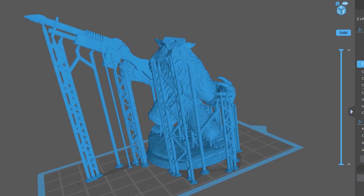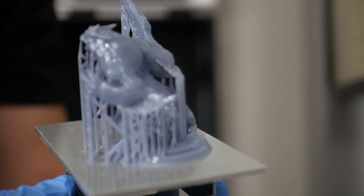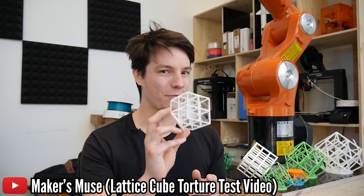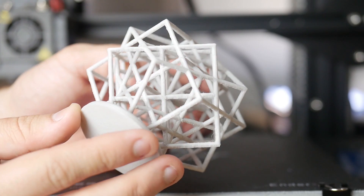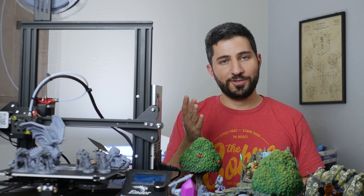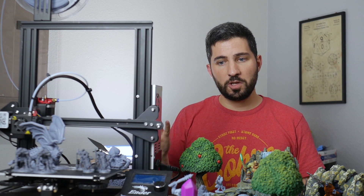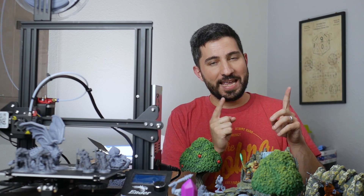Resin-generated supports look like this in the slicer and like this coming off the printer. This works by finding all of the overhangs and pre-supporting them with a single contact point with long vertical supports. It's a very different method of supporting your print and generally very difficult to print on an FDM printer. It's why you see lattice cubes being considered stress tests — because on FDM printers, it can lead to print deformities, failures, and stringing. Which is one more reason why most people don't use this type of support for FDMs. Okay, I think that's enough context. Let's get some test prints going and check out the results.